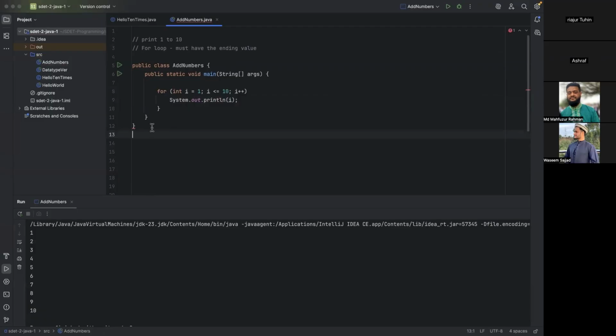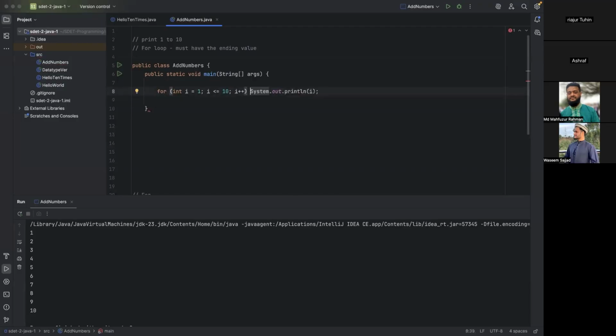Why is it red? This is for this, this is for this. Another thing to remember, but it is not important: whenever you have one line of code in a for loop, you can write it like this.